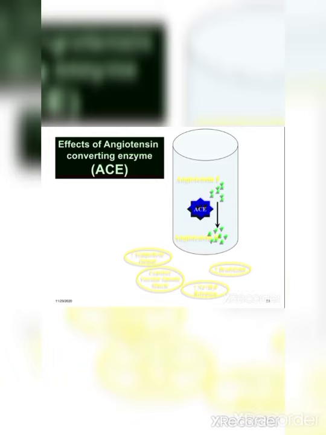Now, angiotensin 2, as you know, is also a potent stimulator of aldosterone release, which in turn is responsible for salt and water retention. Now, one important effect of angiotensin 2 is that it induces or increases bradykinin metabolism. Bradykinin is basically a vasodilator, and it actually follows the nitric oxide pathway, and it stimulates the guanylyl cyclase enzyme and increases cyclic GMP levels and promotes vascular smooth muscle relaxation.